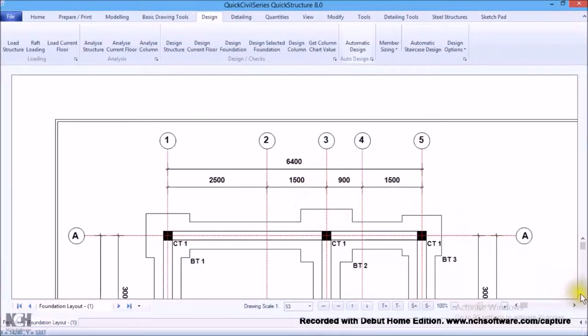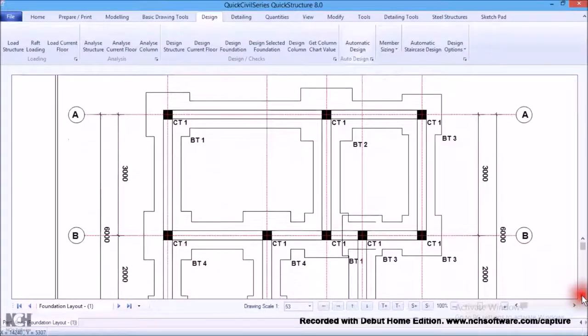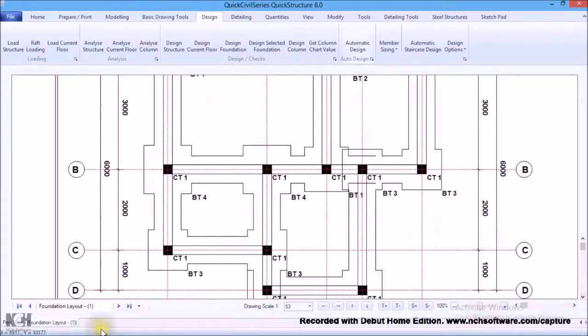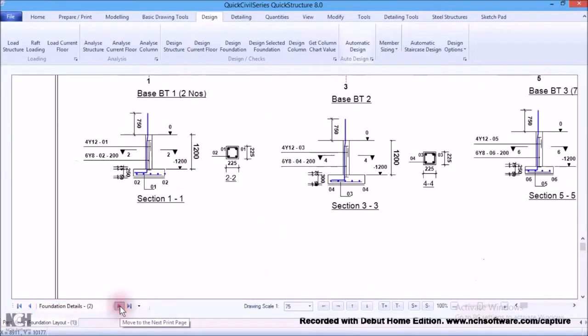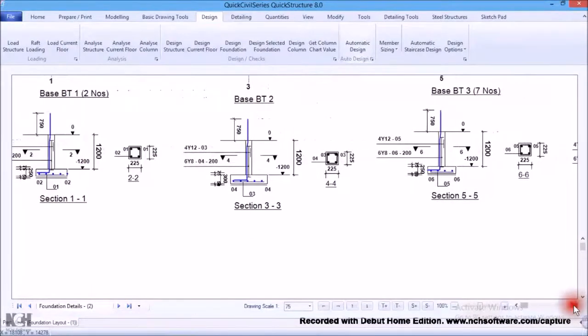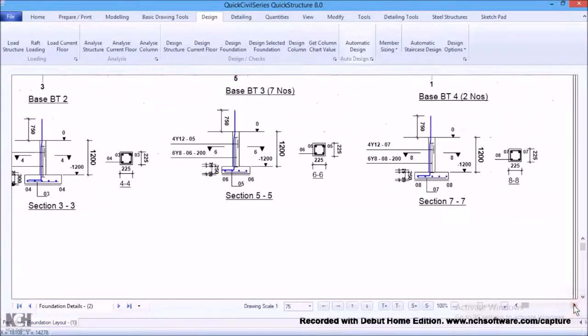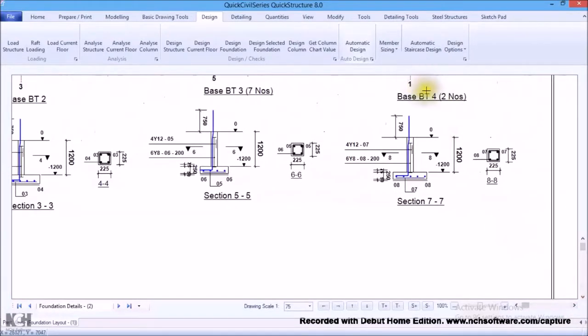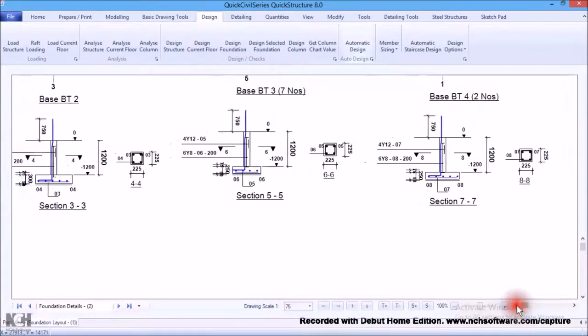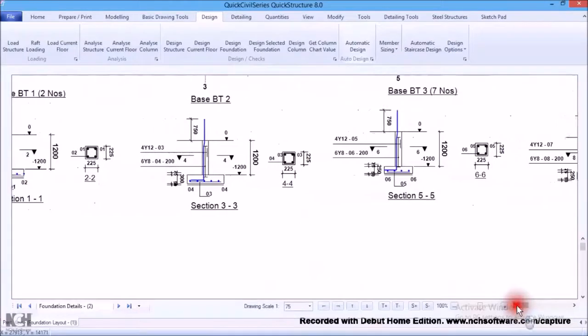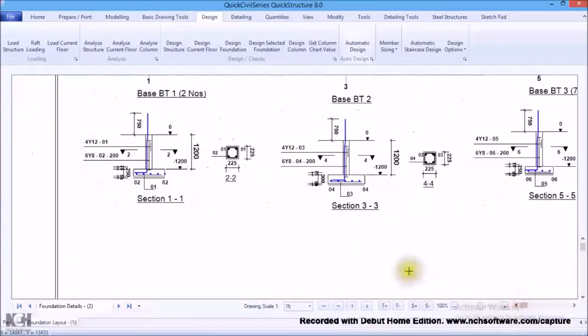So you have the page that's opened over here, and the first page is the foundation layout page. You can click this next button to move to the next design. We have the base type design. You can still click to view your column base, that's your foundation footings, different base types and then numbers for the job. You can click this button again to shift them, and then you can see all your footing details.